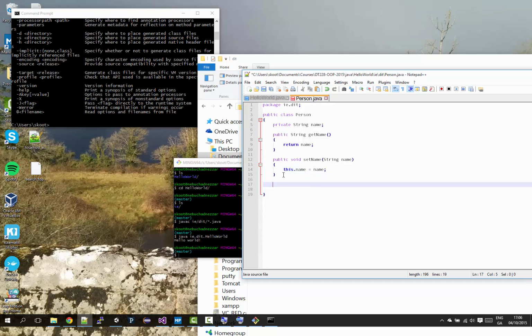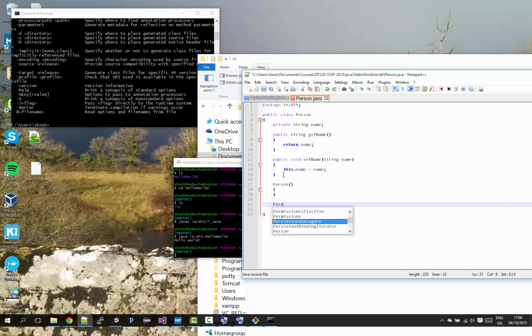We'll also make a constructor for this person as well. A constructor is a method that gets called automatically when the object gets created. You can put any kind of code in here that you want, maybe to initialize. If you wanted to give an initial value to the name, or any fields you wanted to give initial values, a good place to put them is in the constructor. You can also make what's called a parameterized constructor. And a parameterized constructor, let's just make this public as well so it can be called outside the class.